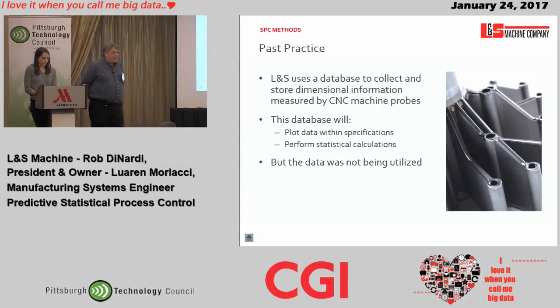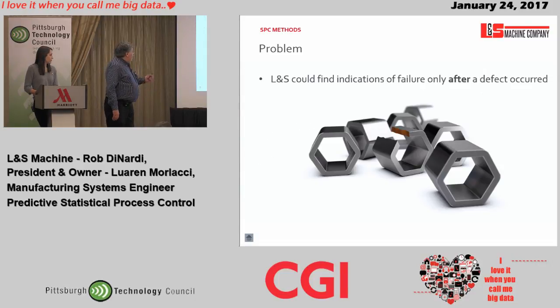So the next step was, when we collect the data, the machine can tell us if the part's good or the part's bad, but it can't tell us if we're trending towards bad or right in the middle. So we were trying to figure out how to get that data. So we developed this SPC process, again allowed our supervisors to look at it, and they could not do a very good job at looking at the trending, because if a part started to trend to outside the limit, what they would then do would be to adjust a little bit, and of course it would trend down to the bottom side, then trend back up again, and it wouldn't be stable data. So we could only find a defect after the problem happened.